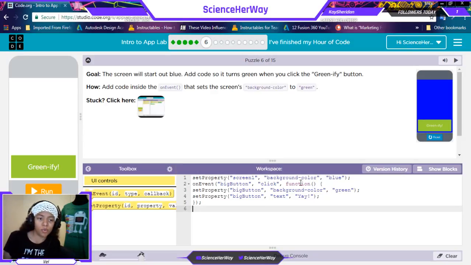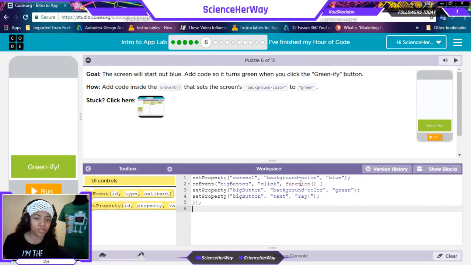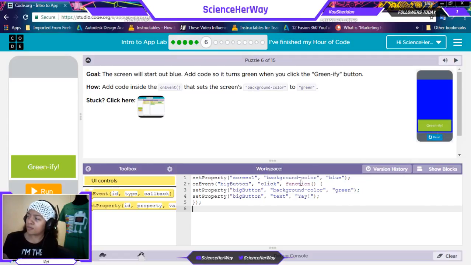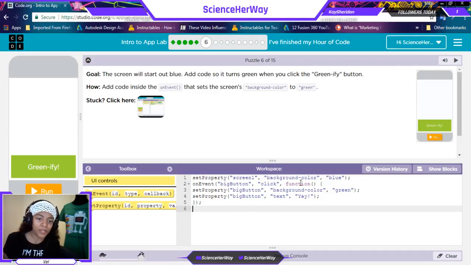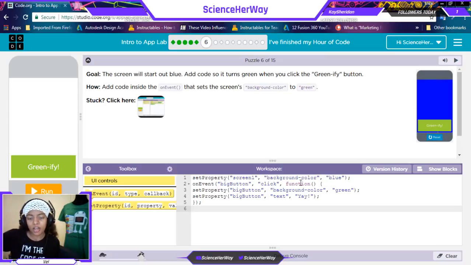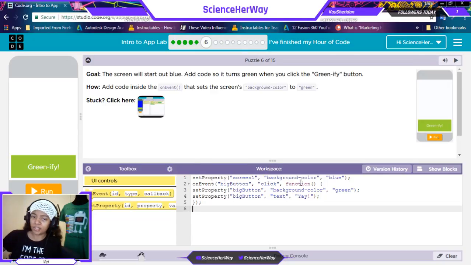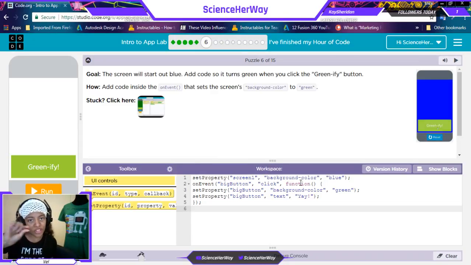The function is kind of like if and else statements, except you're not writing an else part. You're just saying, hey, when this happens, do this. And if and else is more so for making the computer autonomous. It makes the computer think, if this happens, then I'll do this. With the function, you know this is supposed to happen, and you know that's how it's going to work. So if you know it's going to happen, and you wanted to do this specific function, you would use the function part. Does that make sense?